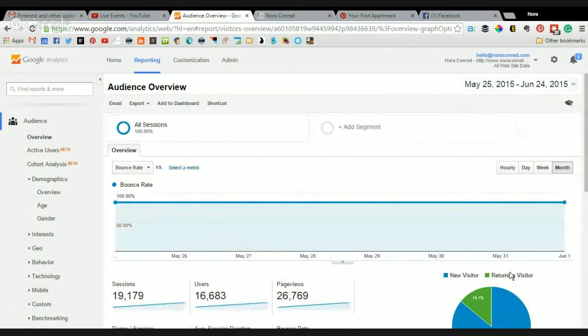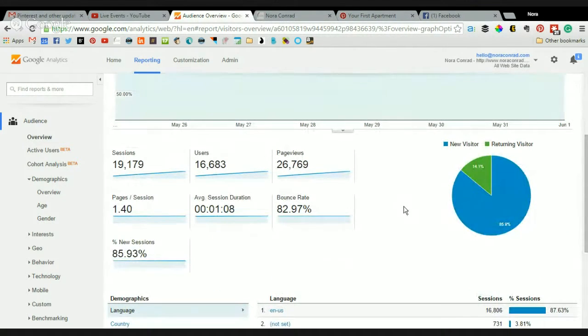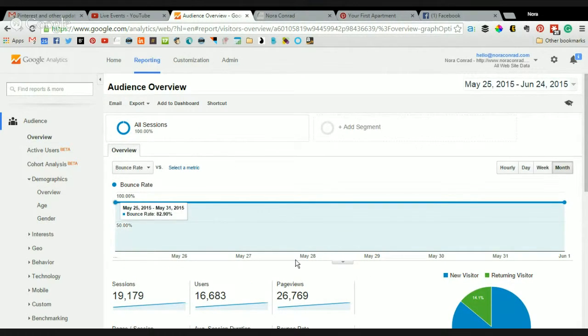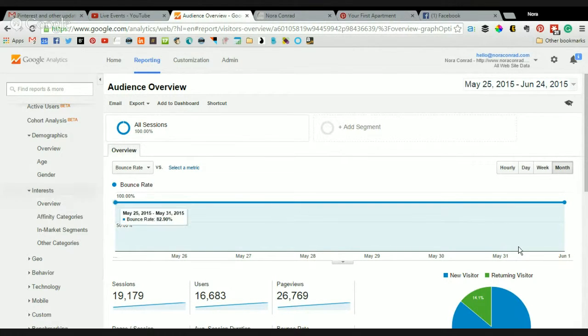And if you look over my months, it hasn't changed hardly at all. It's gone up by 0.1%. So bounce rate is really something that you shouldn't stress about. There's a lot of blog posts that tell you that you need to lower your bounce rate, but having a high bounce rate isn't necessarily a bad thing. So just keep all of this in mind. Depending on what you write about, what your site is about, all of this stuff is going to vary. So don't stress about it. If you really want help with this, hire someone to manage your SEO. It's really silly to try to learn all of this when you're just starting out.